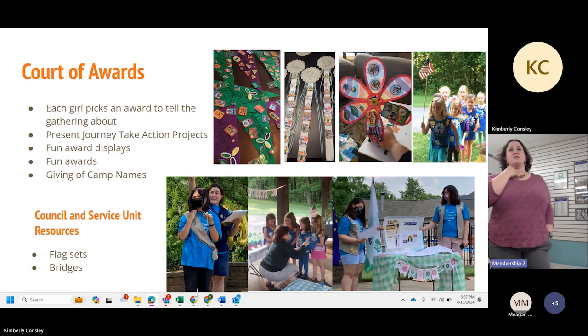In my troops, I liked to give the accomplishments as we went, so they didn't have to wait until the end of the year to get all of their badges. Some people do that though. They hold them all and they get this whole bouquet of badges, patches, pins, whatever they earned, at the end of the year. Both ways are right. It doesn't matter however you want to do it. Frankly, I did a little bit of both. So I would give as we went, but then come this time of year, I stopped giving.